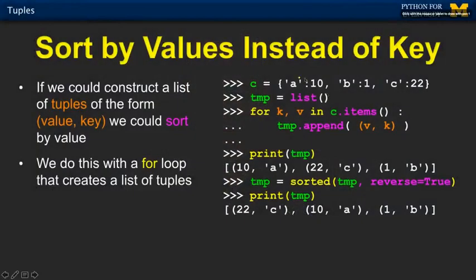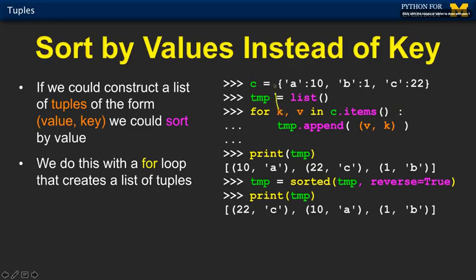That's really easy, but it takes a little bit more work to sort by value, and we're going to be using tuples. So here's how we do it. If we think of these as key-value tuples, all we have to do is make value-key tuples. If we make a tuple where the value is first and the key is second, then we're okay. So we're going to create a for loop that goes through these items in not any particular order in this case. We're not using sorted here, so it's not in any order.